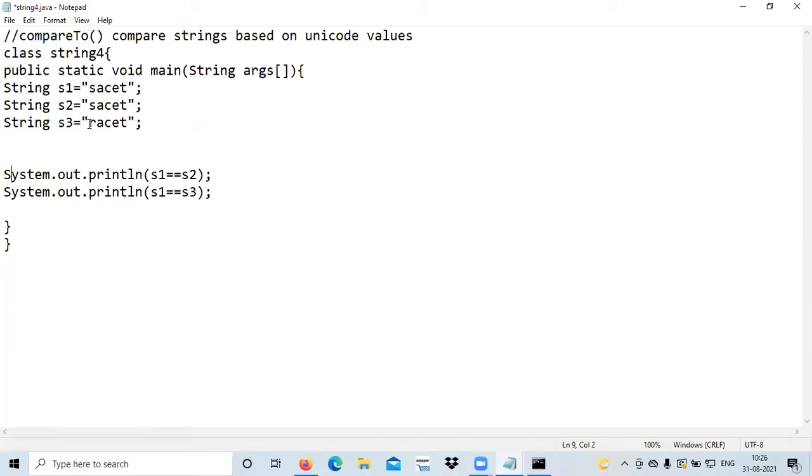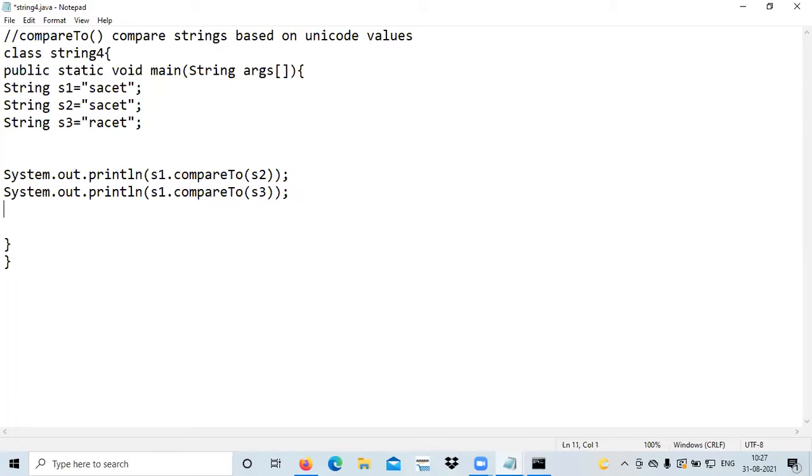Now here, I will print out all these statements. S1.compareTo(S2). Again, S1.compareTo(S3).